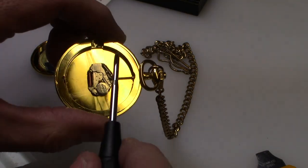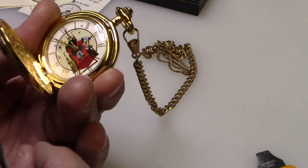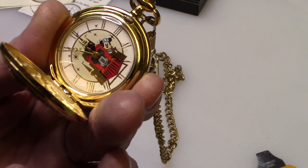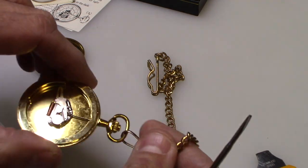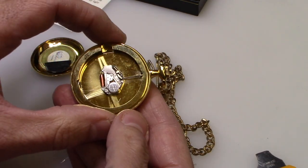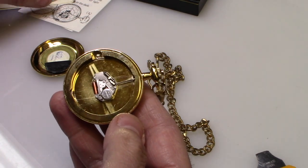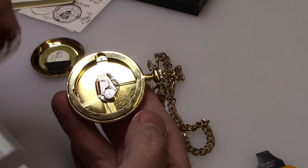A lot of people miss this part — there's a battery inside here that controls the clock. Change that battery and it works. I went online trying to figure it out and there was nothing online about how to change a battery on these pocket watches, so I created this video. You can see the clock is ticking because I changed the battery. To change this battery is very simple, and if you're not sure how to do it, just take it to a jeweler.